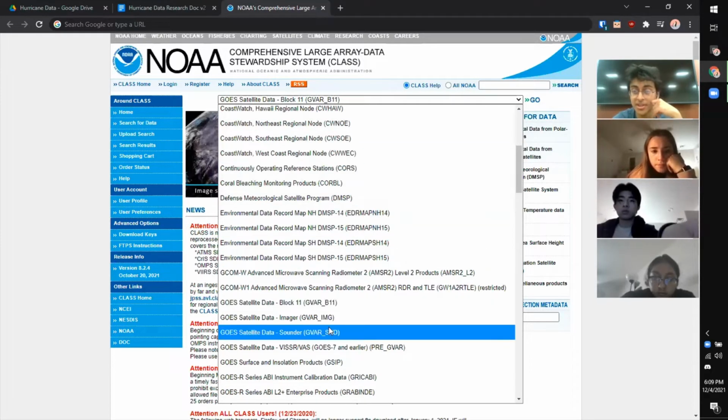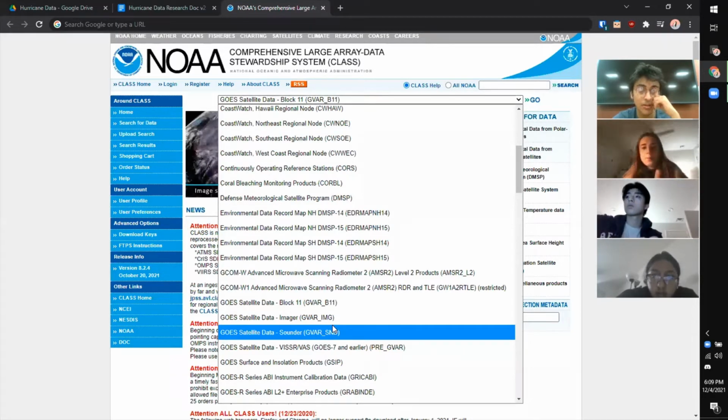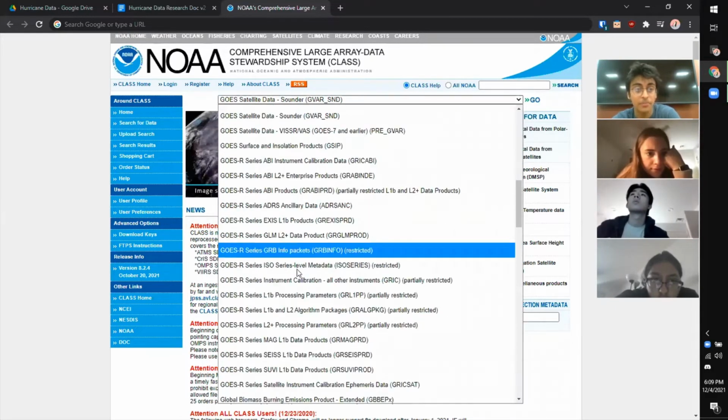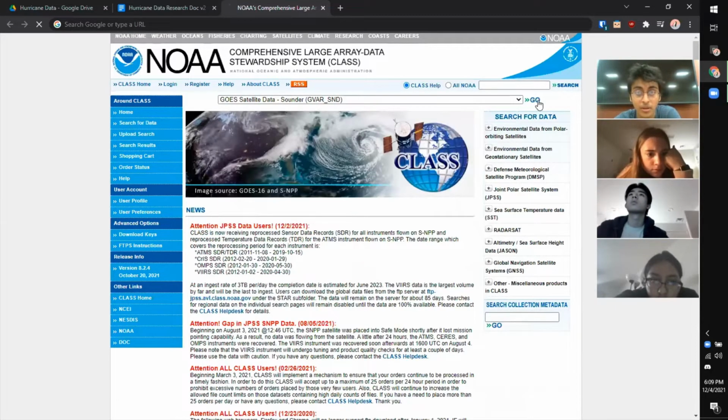We're going to be starting with the sounder. The specific data for each of these, they're all similar, so we could really use any one we want. There are some minute differences. I'm not sure which specific one we use is going to be important for our research, but we find that out through trial and error. So you pretty much just select the sounder, go satellite data sounder, sort alphabetically. Go there.